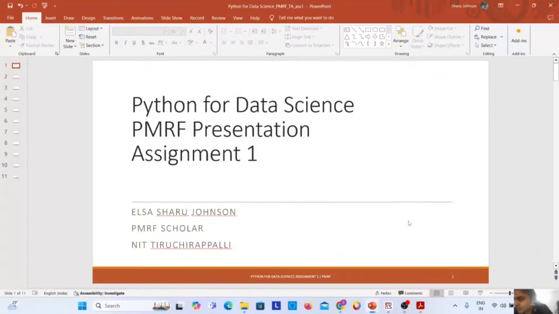Yes, it's visible. Okay. So, you all are in the course for Python for Data Science. And today I'll be discussing with you the first assignment for week one. And after that, if there is time, I'll be looking at the importance of data science in the present life and the different areas that you can cover in the data science journey.